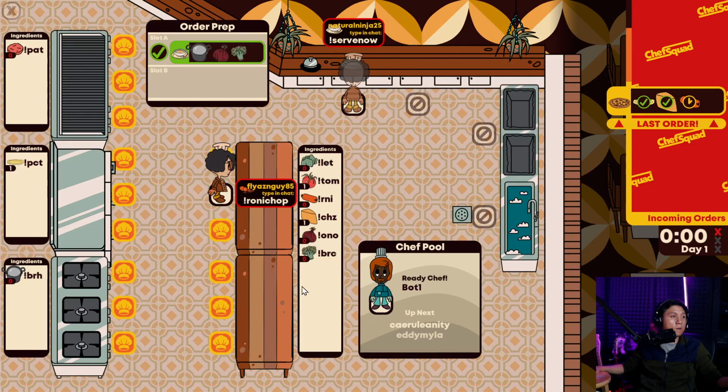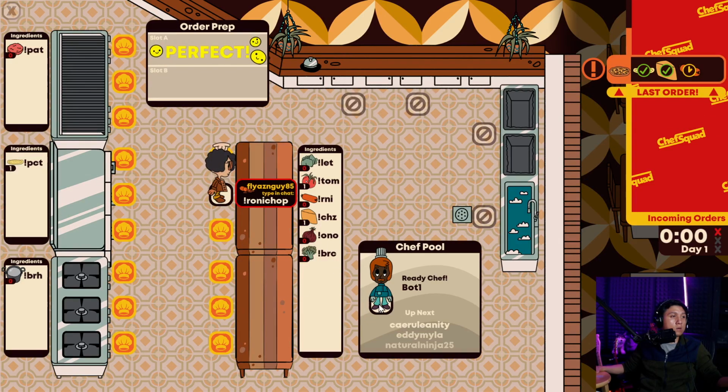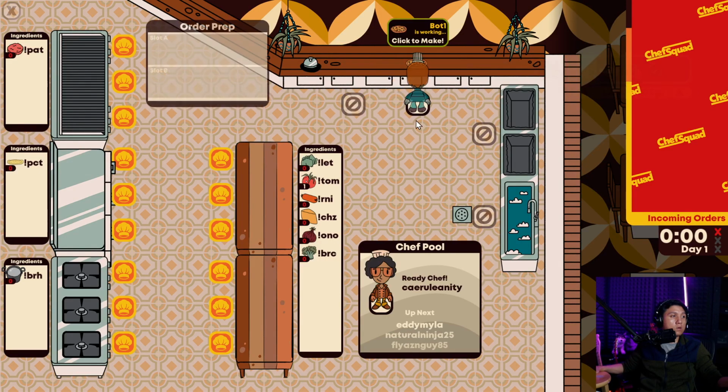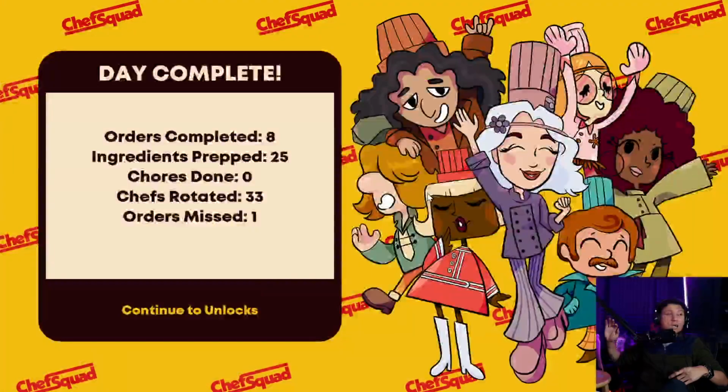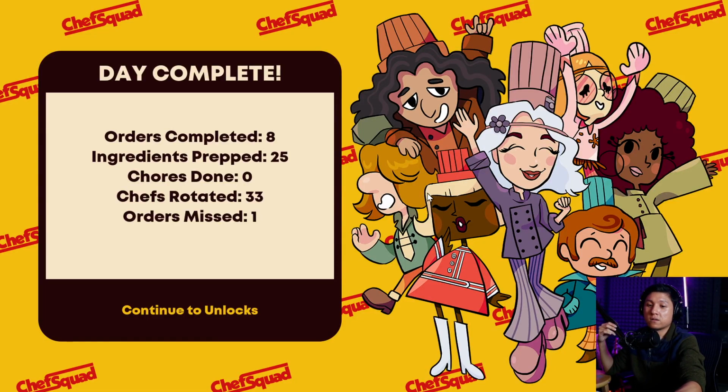Okay. Nice. Good work. You better serve. This freaking bot, bro. Hello, everyone. Thanks for joining. I don't like the bot. Good job. Chat, I'm very proud of you. I know, I apparently clicked the bot. We only missed one order.